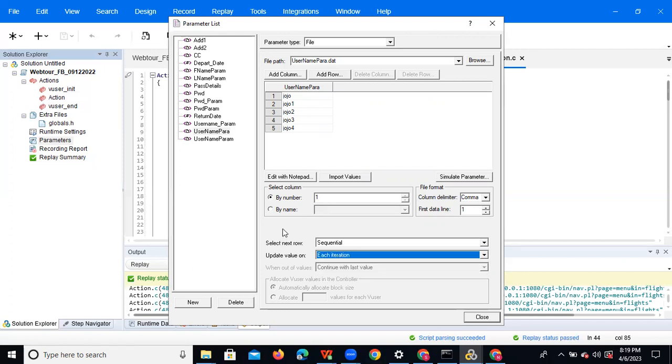Sequential stands for every user picking the first data point. Random is where the user picks any one of the values randomly. Unique is the unused data point, meaning it picks the first unused data. Going to the next, the once property, like unique once. Unique once stands for the first value the user picked, and it continues for all the iterations.